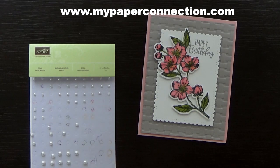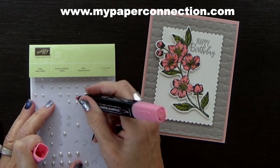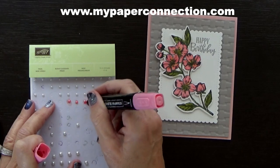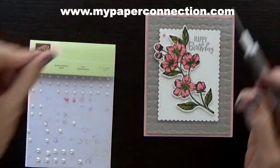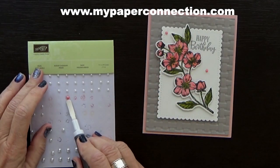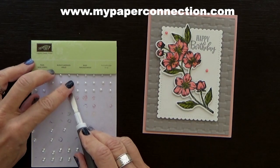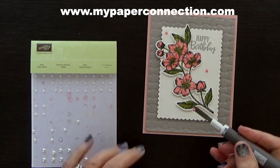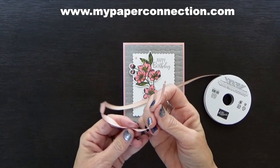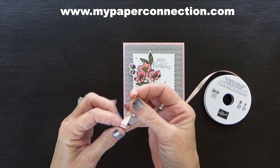I can't get these things off for the life of me — if you've watched my videos, I just go to color it and it goes flying off. So you're just going to paint using your stamping blend — just going to paint on that color onto the pearls and give it a second to let it dry. I love that these are self-adhesive. That came off really nicely! I said putting those pearls on was the last thing I was going to do, but it's really not.